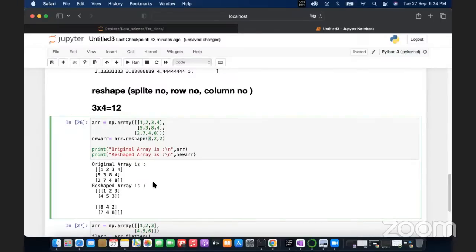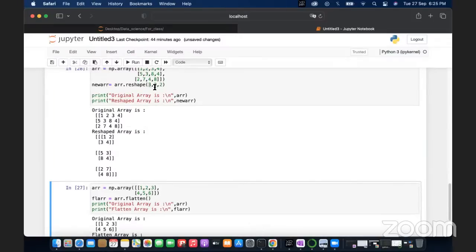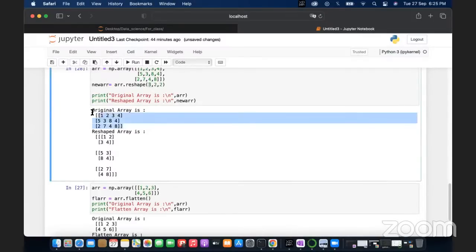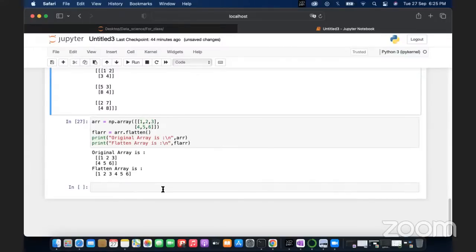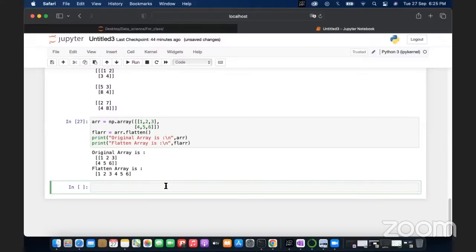Yes, it prints a random value each time. Each time it will create random values. Okay. When we do hypothesis and p-values, then we will see it deeply. So now you can see the split number is 3. So this matrix is split into 3 new matrices. Okay. So I think it's clear to all of you.